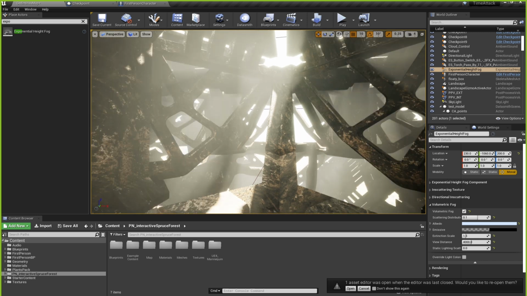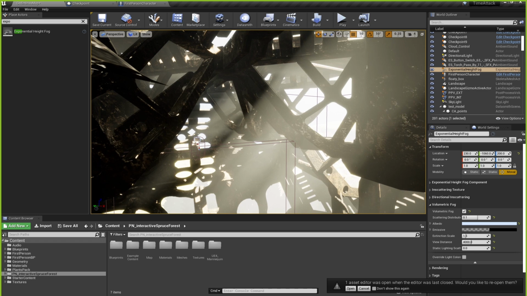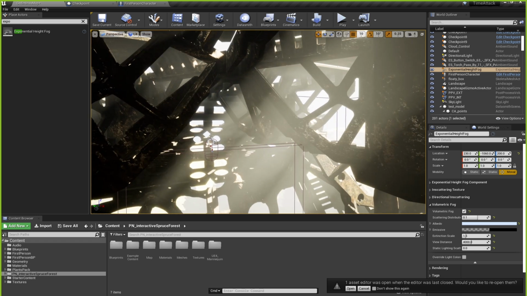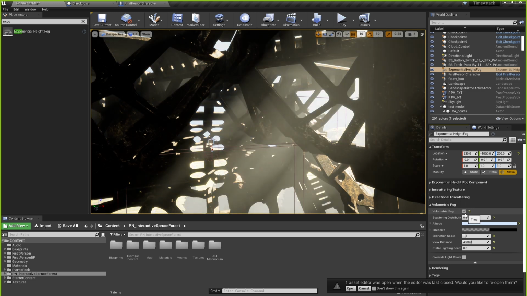Let me just find a nice angle to show you. So here you have a few options. By the way, if I hide it, that's how it looks without any volumetric fog. Sorry, this is with.